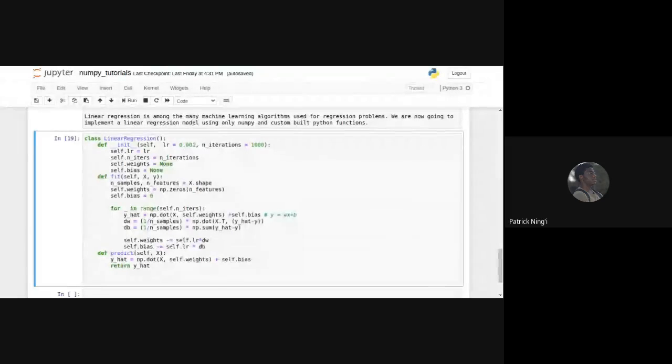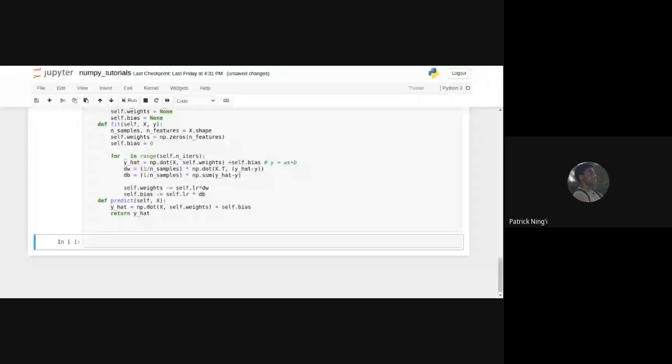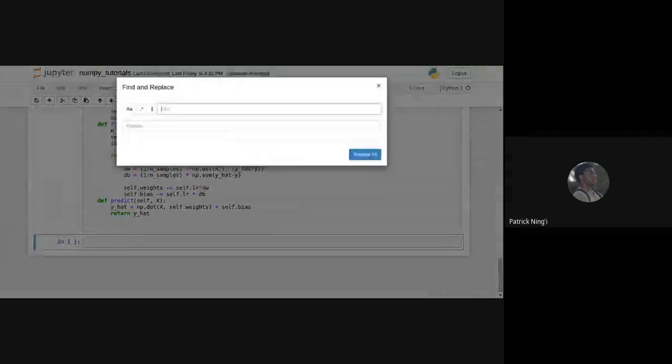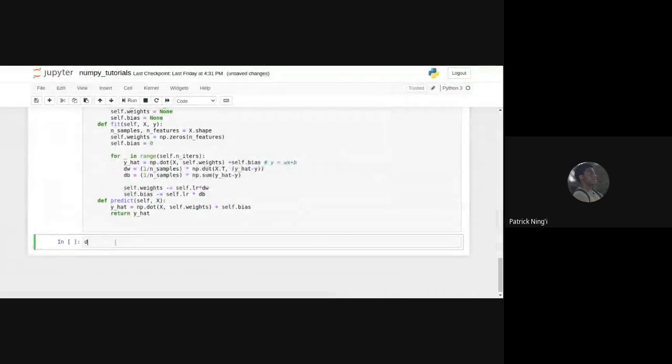Okay, let me proceed. So here, I want to make something that will help us gauge how this model has performed. Essentially what I'm trying to say is we need to come up with an error metric, since this is a regression problem, and in regression you mainly focus on the error. So I'm going to call a function called the mean squared error that is going to take in our predictions and the actual value. And what this function does, it's going to return an error score of these two.